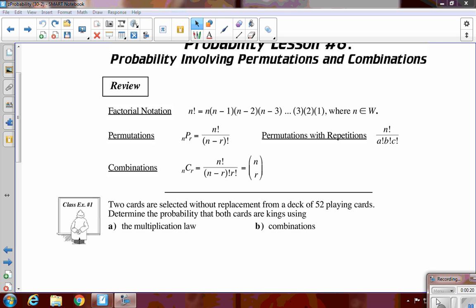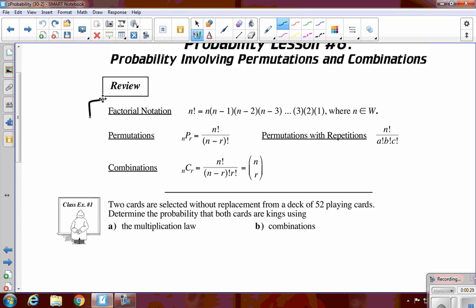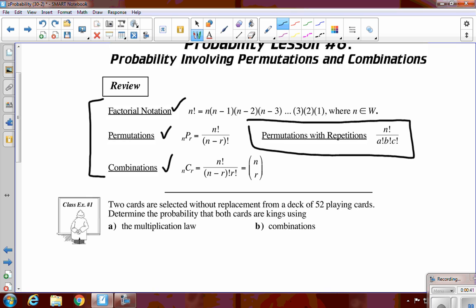All right. Like we said, we're going to tie together the probability and the permutations and all this kind of jazz. They're reminding you of all the formulas right here. This and this are on your formula sheet. I actually even believe so is this one. Permutations with repetitions isn't on there, but I told you whenever there's something the same, we have to divide it out. So that was one of our golden rules that we talked about. The rest of them should be on our formula sheet. Then we're just going to move to these class examples.